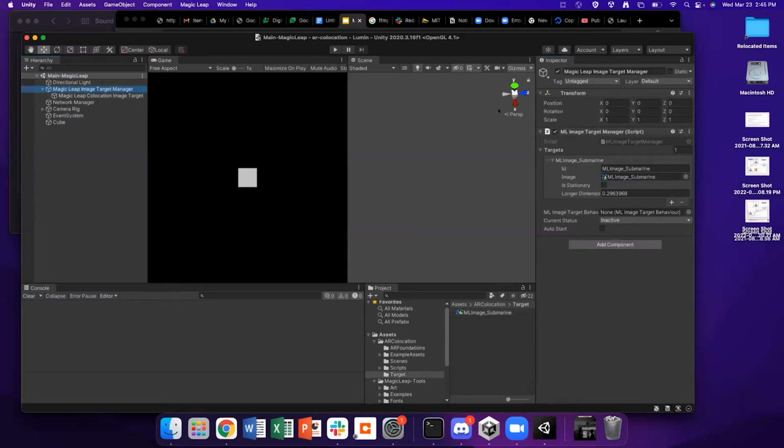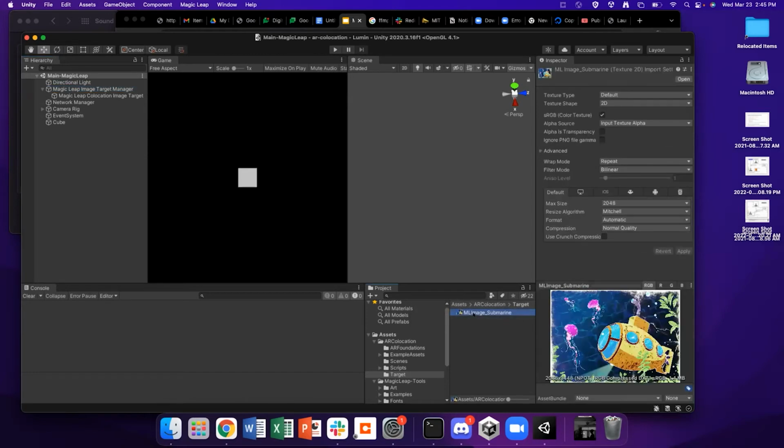We also need to make sure that we add the correct size, so the world size, the longest dimension in the scene. We'll find the object, but you might have a different transform, so to speak, with scaling. That's okay.